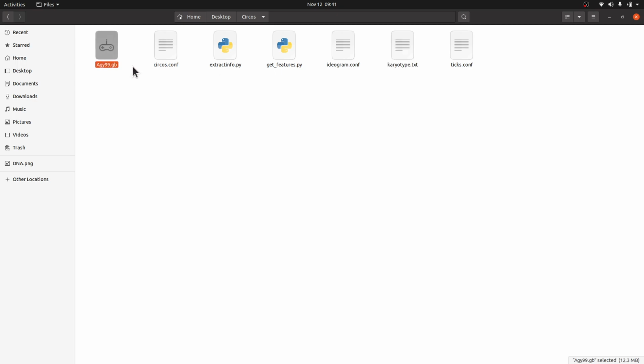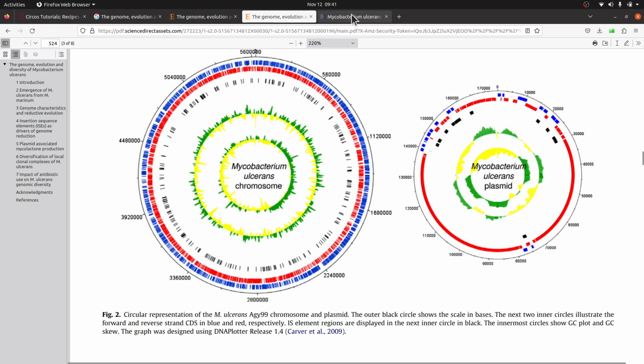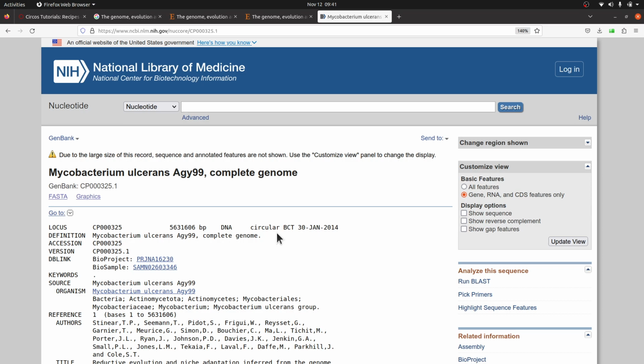And this is the input data, AGY99.gb. So this data, you can find it on the NCBI website. There's a page, I'll leave the link to this page in the description box. So if you also have your own data, you can also use this same script to generate a Circos plot. All right, I will advise that if you are going to use it on your own data, the length of that sequence, okay, should be around the same number as this. Then at least you are sure that the code is going to work. But anyway, you can still reach out to me if you want further codes for customizing your plot.